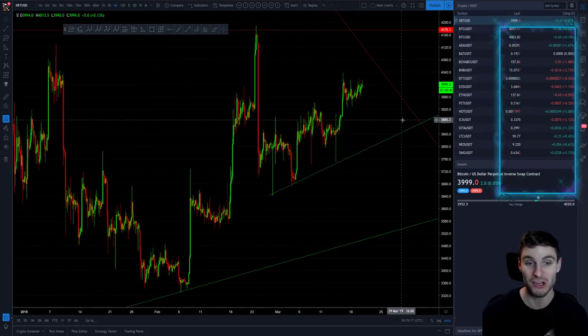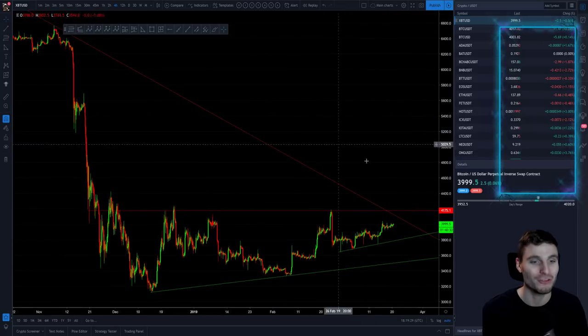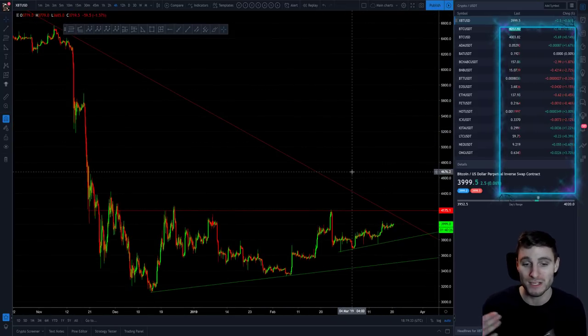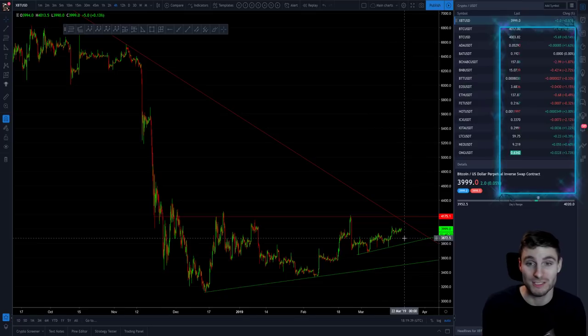Let's go straight into this starting with Bitcoin. Instead of keep calm and trade altcoins, Bitcoin is very much keep calm and just let it play out. We're still within these sideways ranges and I've got these important trend lines to keep an eye on. While we are still within these trend lines, there's not much volatility at all, which is obviously when Bitcoin is low on volatility — this is prime time to be trading altcoins.